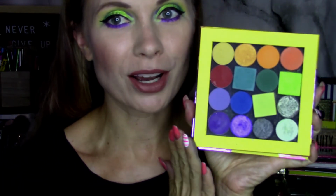Here is our palette that we made today with the Halloween inspired picture. Obviously the next one is going to have to be some kind of orange and black look for sure. So that will be coming up as well. Let me know if you want any other color combinations.